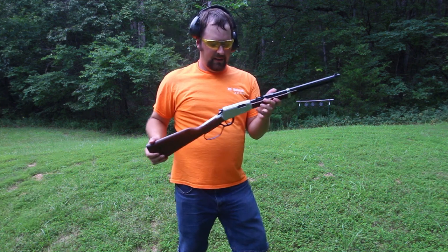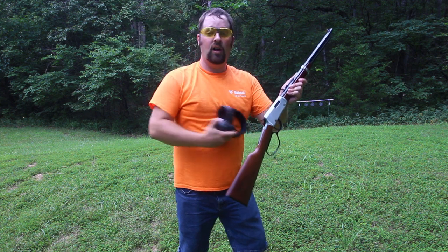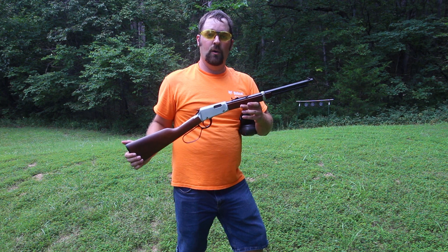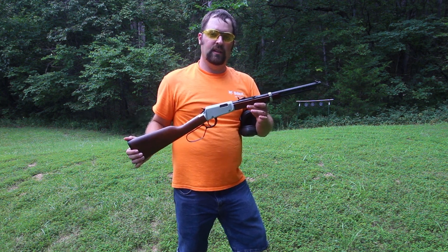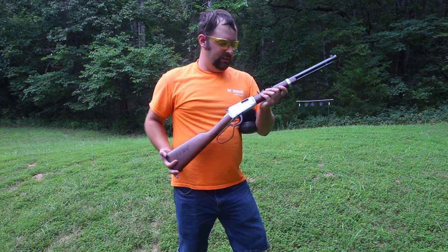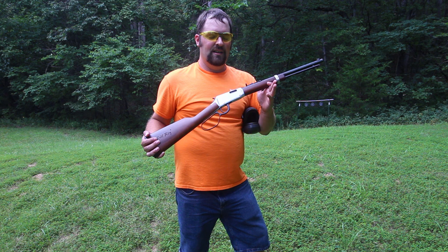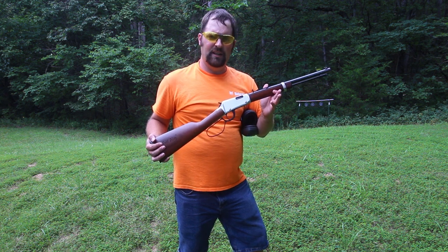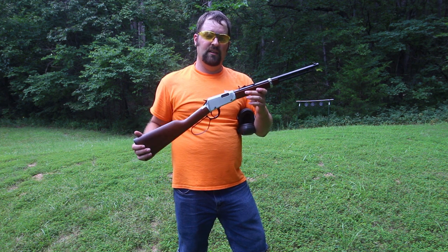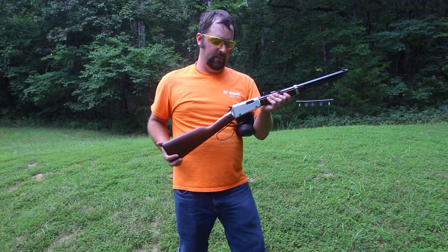Had a little hiccup there. This isn't exactly the highest quality lever action rifle. Henry is not necessarily known for their 22s being super high quality, but they're not bad. But they're definitely not like a Marlin 39A or a Browning BL22. I think those are definitely better than the Henrys as far as quality goes, like the internals and stuff.